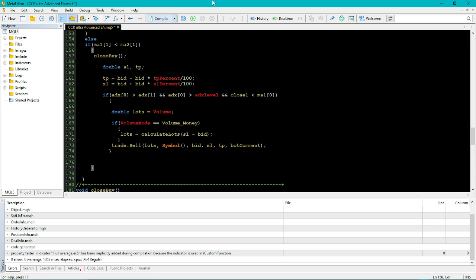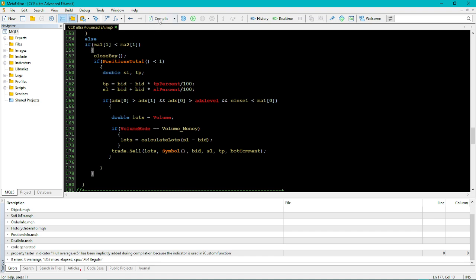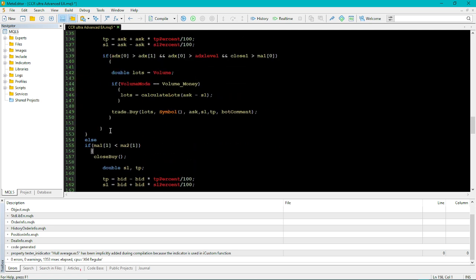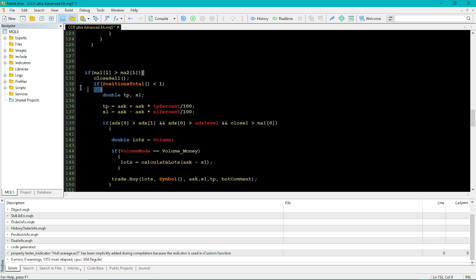Okay, I'm just trying to think, but I'm not really coming up with a good solution. But yeah, what I'm doing here is gonna definitely backfire, because it's gonna open a trade when going that up, and then another one, and another one. Okay, let's give it a test and see how that goes.